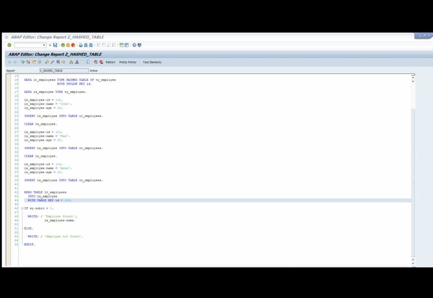LOOP AT, just a reminder. Of course, we can also use LOOP AT with a hashed table. We already learned this in the previous lessons. We won't explain LOOP AT in detail again.